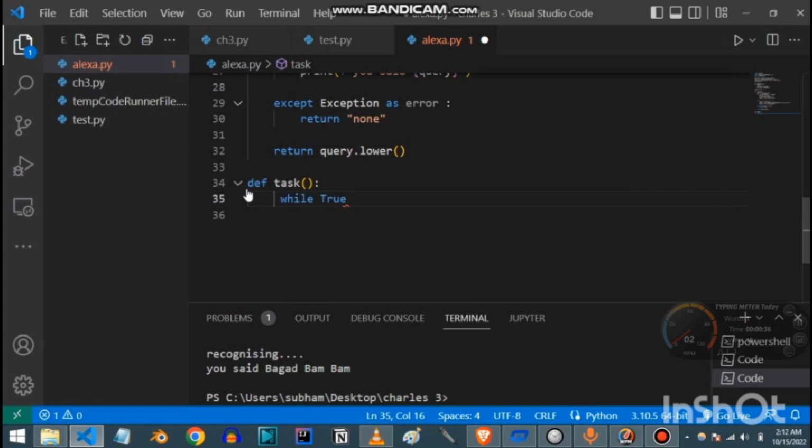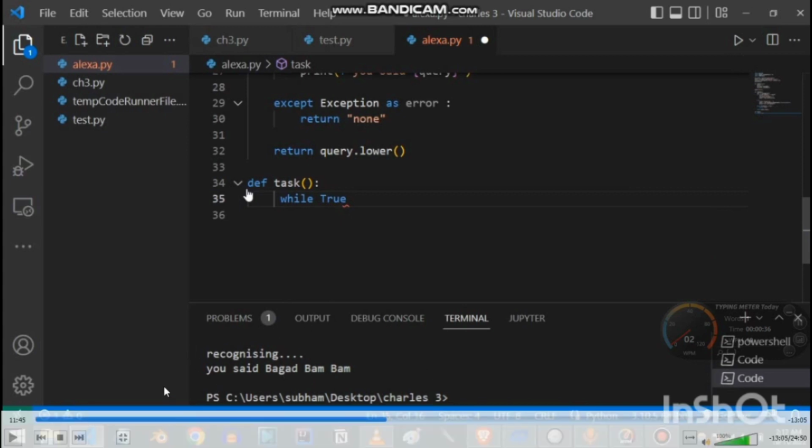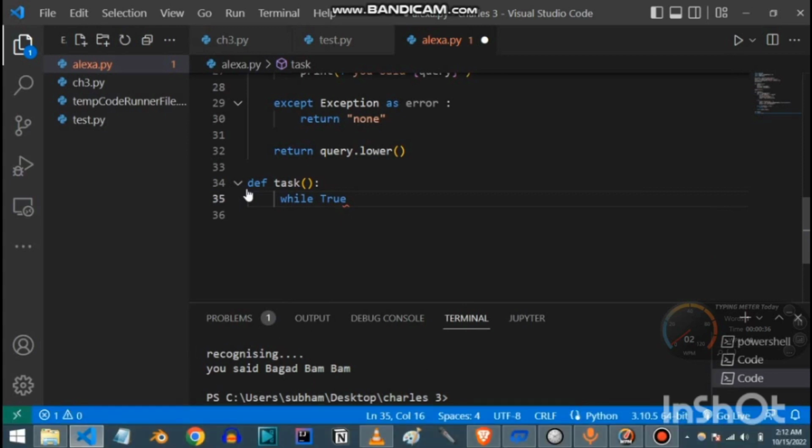As you have seen, when I use this function, query = command() and so on, after one said hello to me, the function stopped, but I want it to repeat again and again. For example, if I said hello, it said hello, then it will go to the start and again start listening to me. Then I give it a command, it will do the command, then start listening again.